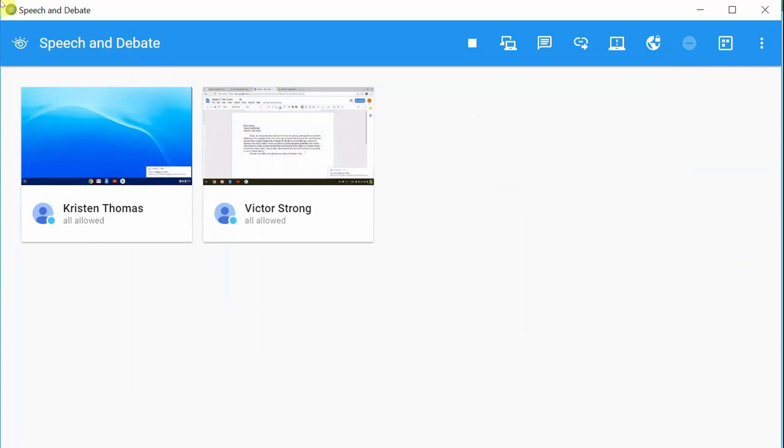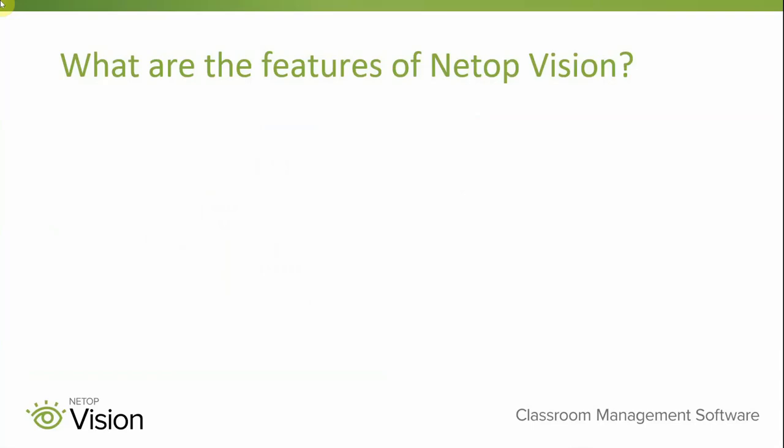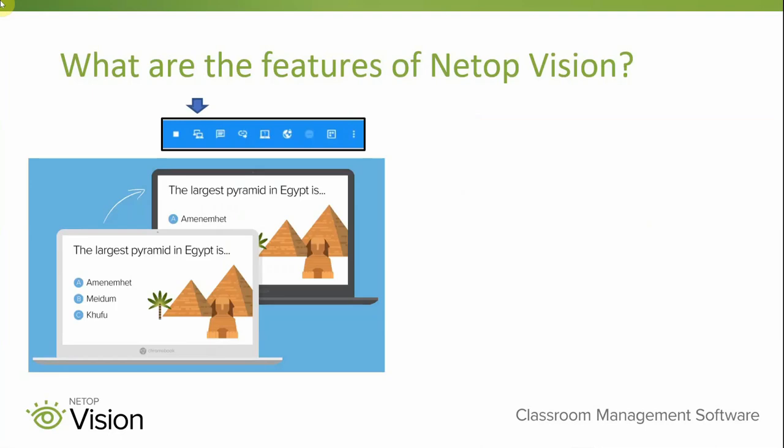Now that we have discussed starting a session and monitoring students in thumbnail and live view, we are going to dive a little deeper into each of the features of the toolbar. Each of these features can be applied to an individual student, a group of students, or the whole class. After you have started your session and feel comfortable with monitoring, the next feature is demo mode. This allows you as the teacher to share your screen out to each of the students' devices. Their devices are locked and every student has a front row seat to your instruction or demonstration.